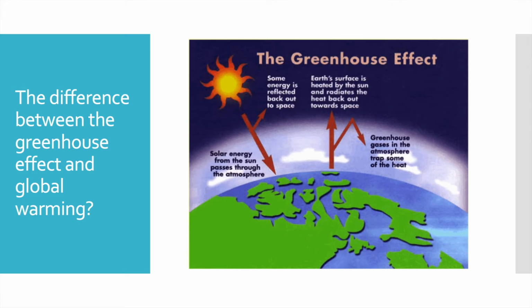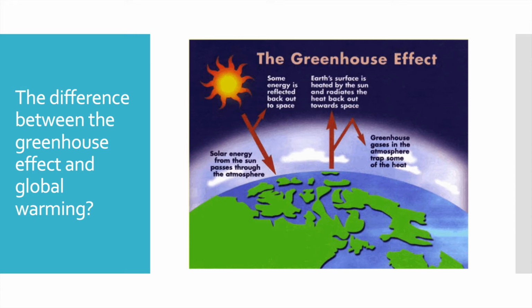The greenhouse gases in the atmosphere trap some of the heat. So you may know some of the names of these. Carbon dioxide, water vapour, methane, nitrous oxide, CFCs, we'll come on to that in a minute, and ozone. So all of these are big trigger words, you've probably heard them all before, but they all work together to form this barrier between us and space.